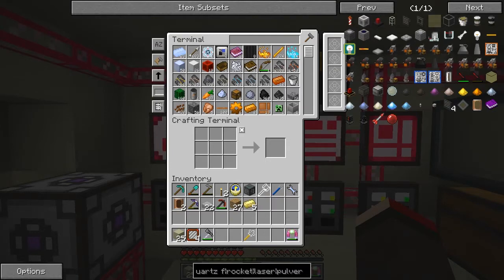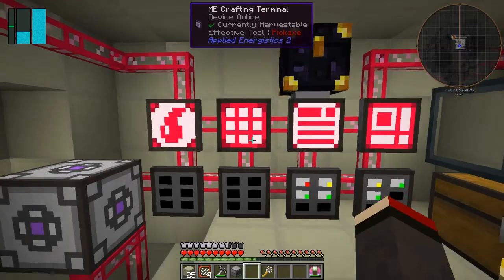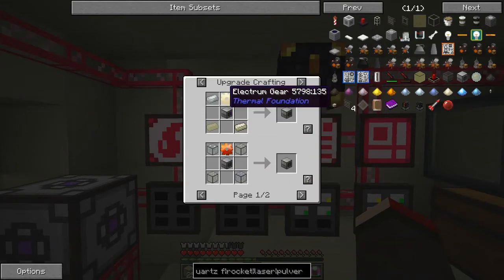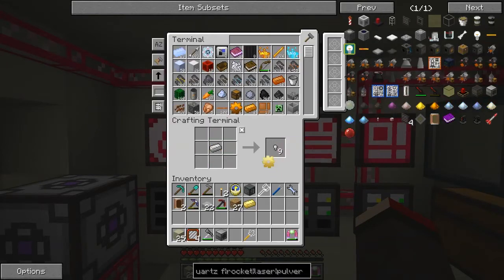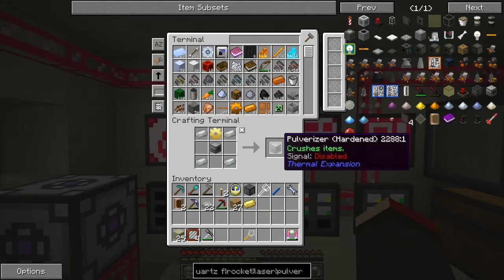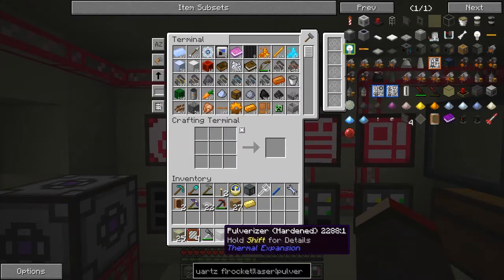Now we should be able to do the gear. Where's it gone to? Pulverizer, I think. Yep. Let's have a look at the uses of that one. Doing this is way easier now. Uses. So we need that. And then we have our second version of this. So this is now a hardened one.